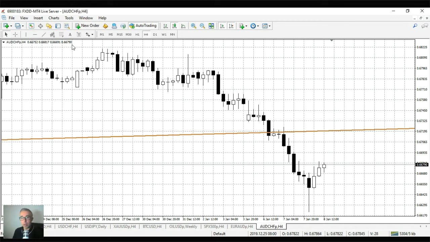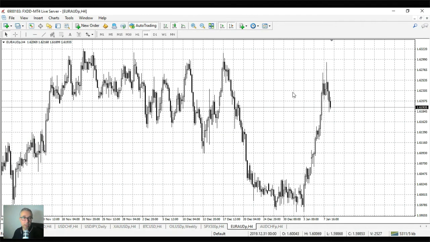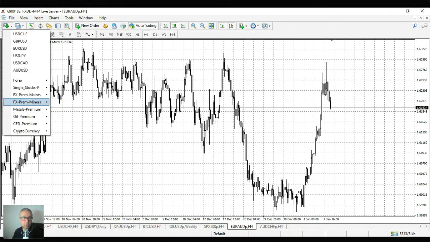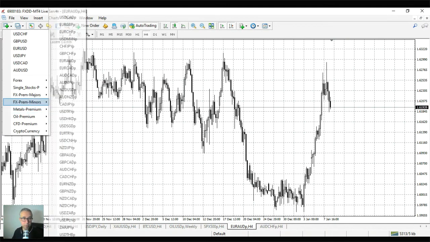So, for instance, if the euro odd starts to fall a lot, then I would be more inclined to short the euro New Zealand. And if the euro odd bounces, go long on the euro odd. So it depends on what price action prevails. If I want to short Australian versus New Zealand, I would rather prefer euro New Zealand, and prefer euro odd long if I get the bounce and continuation.